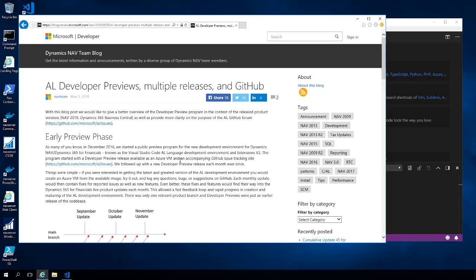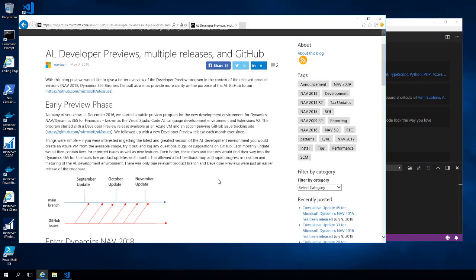This is an article that was written back in May this year, and this was to explain how the developer preview branch and the NAV 2018 branch, and then after that the Business Central branch relate to each other in relation to the main branch.